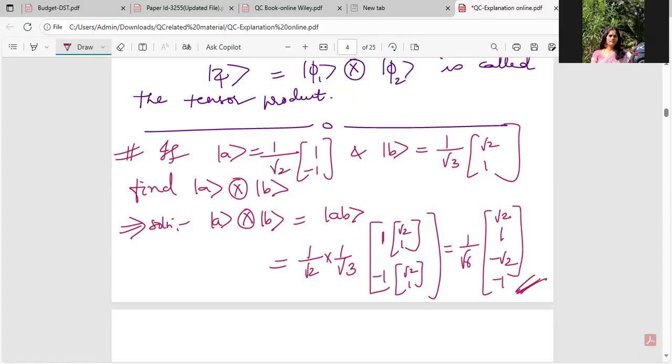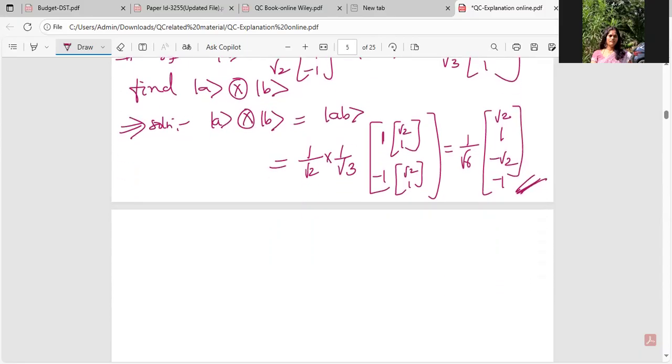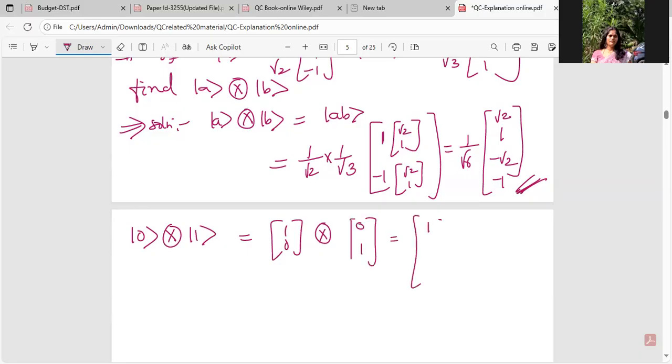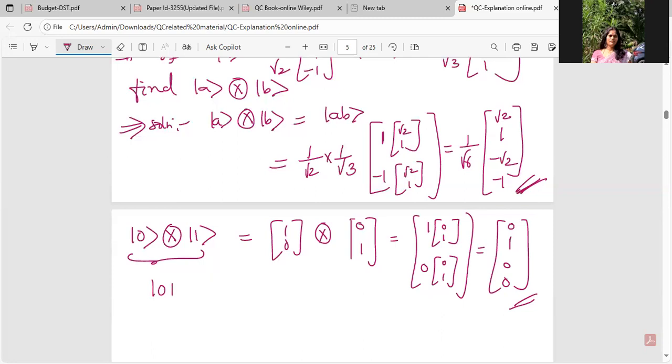Of course, to make things easier, we can check with ket 0 and ket 1 also, guys. Ket 0 tensor product ket 1. Because these are trivial things, I think you can understand it much better. Tensor product is denoted by a cross enclosed with a circle. (1, 0) and (0, 1). So 1 into anything is itself, so it is 0, 1, and 0 into anything is 0. So I'll be getting this. Of course, the shorthand notation for this is ket 01, guys.